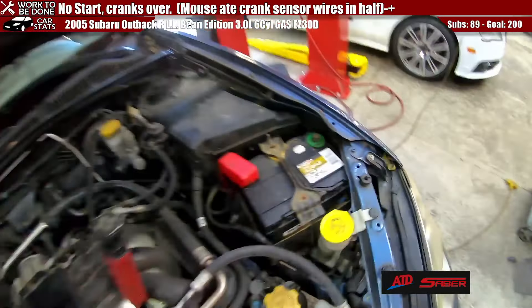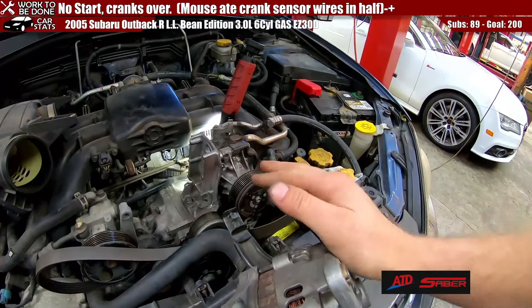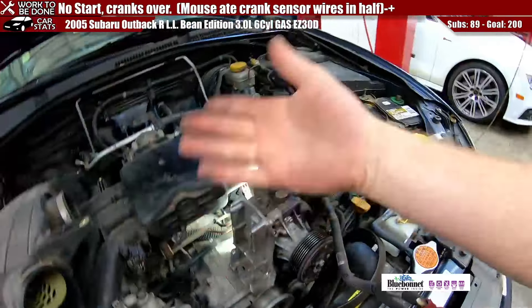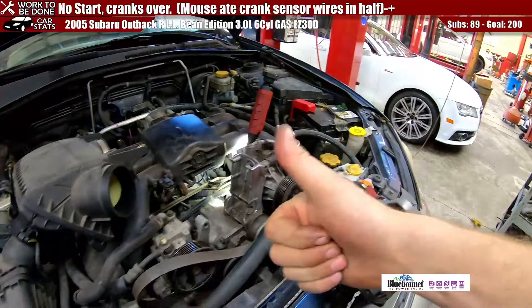Obviously we disconnected the battery. Now I'm going to put this back — I just had to move this adjuster out slightly so we could fit it in there easily. It does have little slots here, so you just crack that bolt loose, wiggle it out, and you've got enough room. Now we're going to finish all this and see if it works.